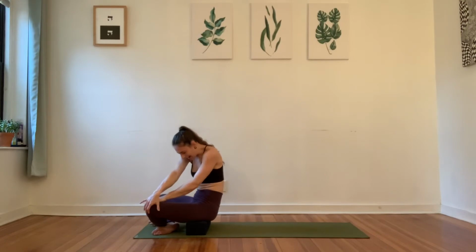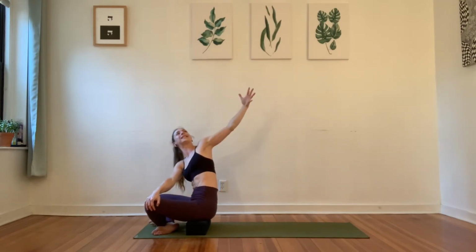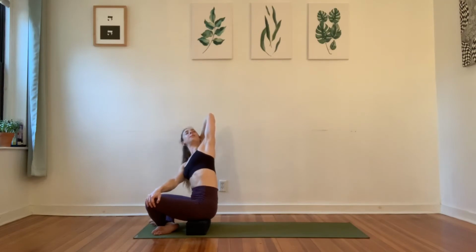And then you'll keep your right hand on your left knee, start to open the left arm for a twist. Use the spreading of your fingers to open the palm, to open the shoulder. You could stay there or bring your hand to the back of your head. Either way, include a sense of the back of your head and give it a breath. When you're ready to exit, the arm is open.